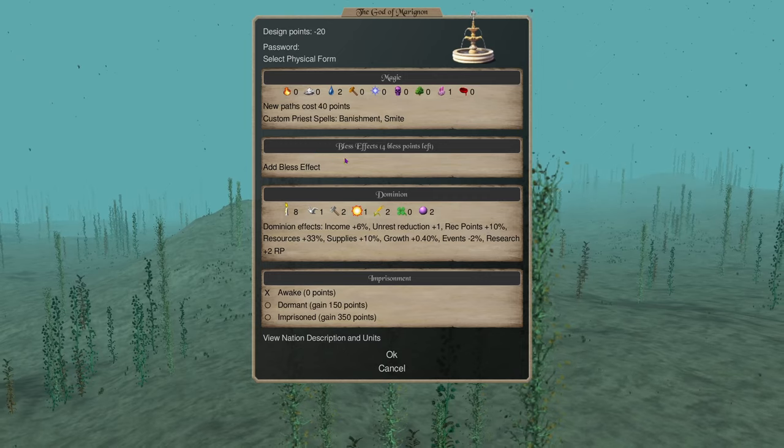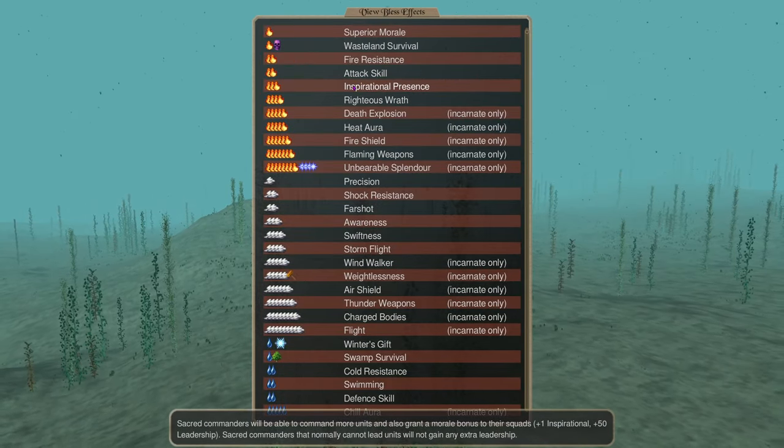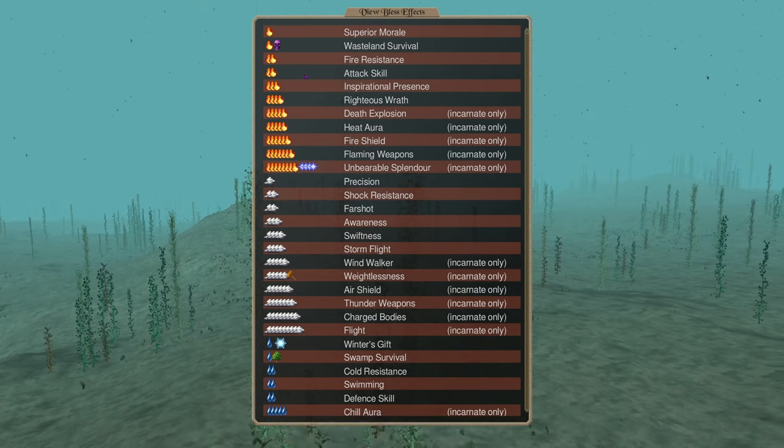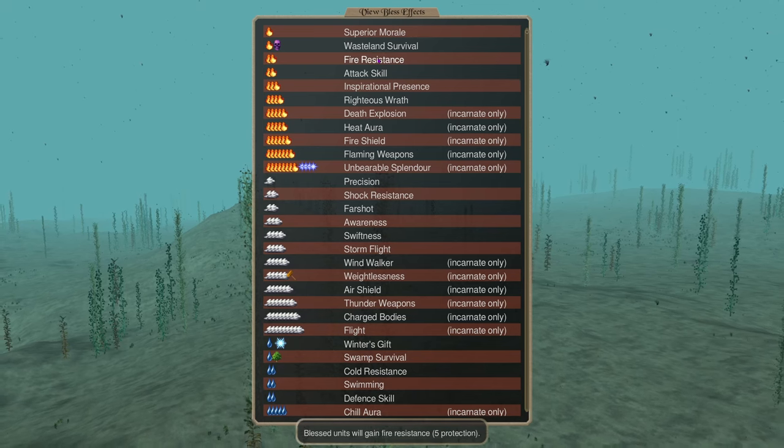So let's take a look at what else we would look at. Unaging is good. I think that's the best. That's right in line with the economy bless, but it would be with the economy dominion score setup. But let's look for anything. Superior morale, nah. Wasteland, fire resistance, hood, but this would be really specific.